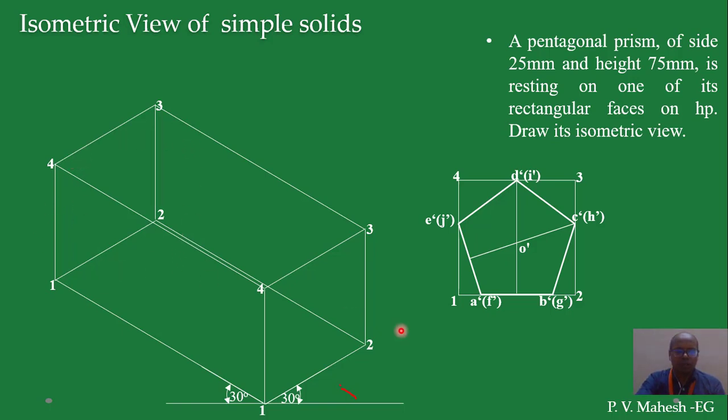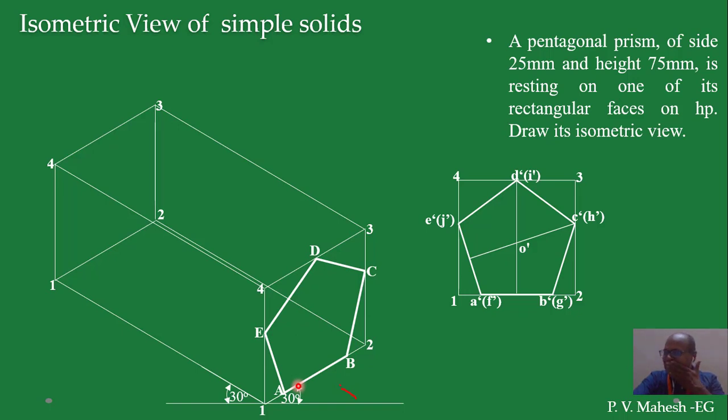Okay. So, identify A, B. So, measure this distance 1A and mark here, measure the distance 2B and mark here, and measure the distance 1E and mark here, measure the distance 1C and 2C and mark here. Next you measure the distance 4D and mark here, and you join DE and EC. So, this is the isometric view of the pentagon.